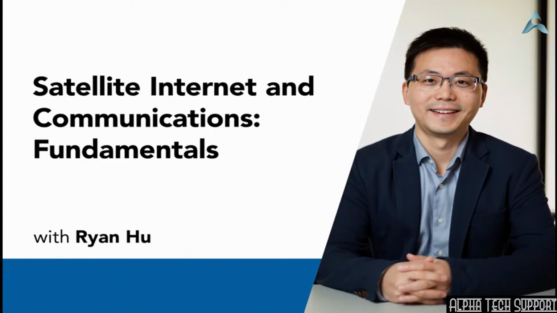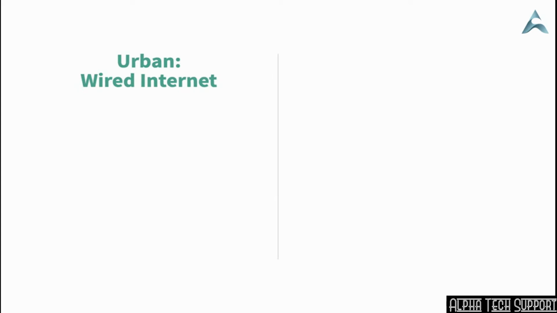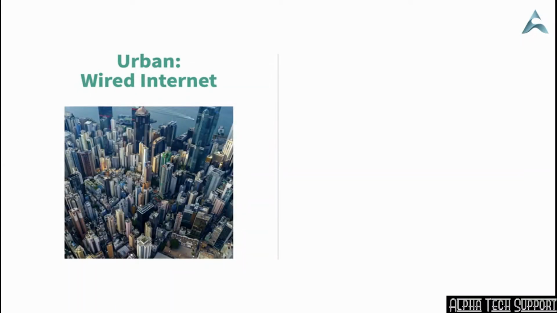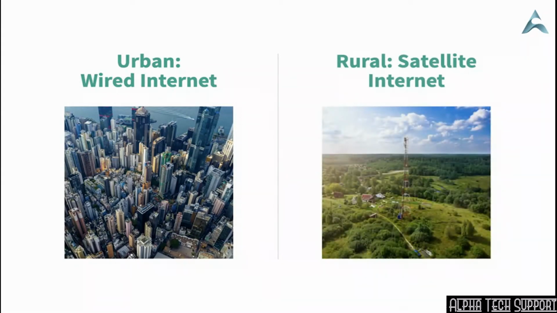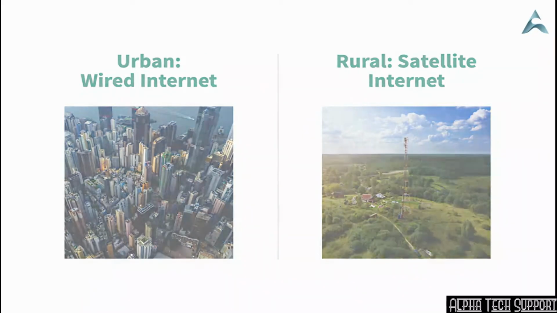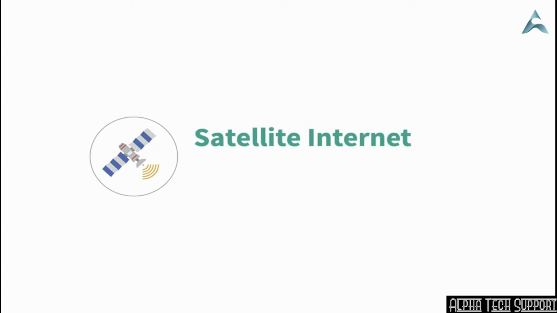For people who live in urban areas, wired internet access is a given. But for communities in hard-to-reach places that lack infrastructure and for people in aircraft or ships at sea, alternative connectivity options are needed. That's where satellite internet comes into play. Satellite internet is a general name for internet connectivity provided by various satellite systems. Although each satellite system may not have the same design, they do share some common grounds in communications.